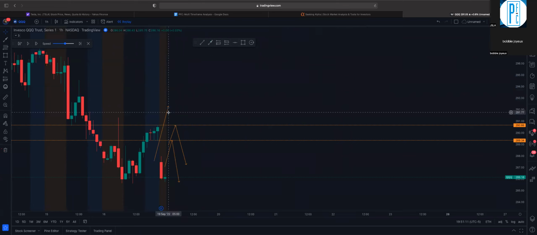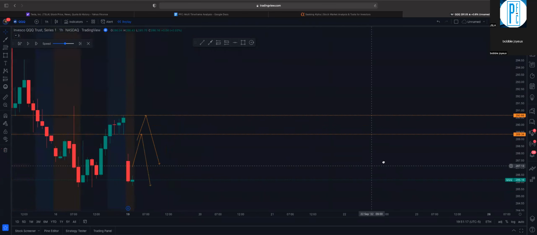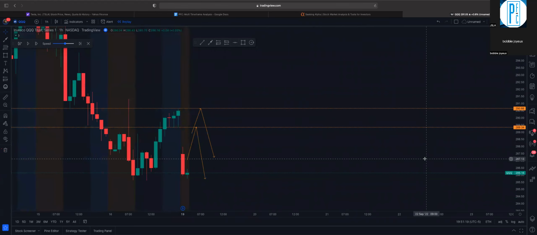This morning, people were trying to take puts too early, right? If you're going to take rejections or anything, you have to take them at a level, right? Too many people trade in midair and they wonder why they get stopped out, or why they lose on the trade. Stop trading in midair, guys. It don't work, okay? So this is my bias: we either reject there or reject there, okay? That's pretty much what I was waiting on. So here we go, let's play it out.